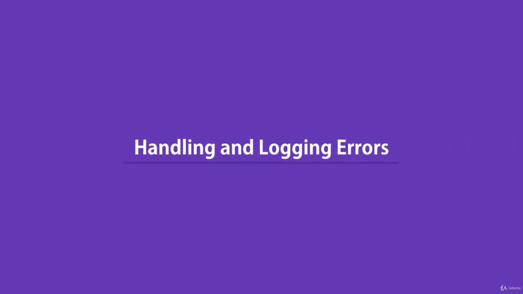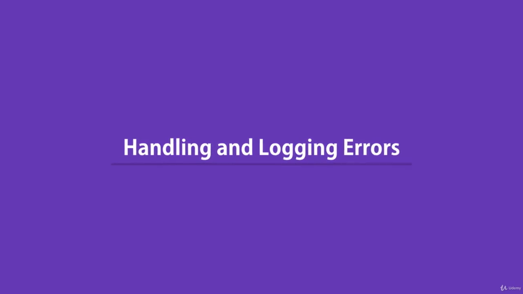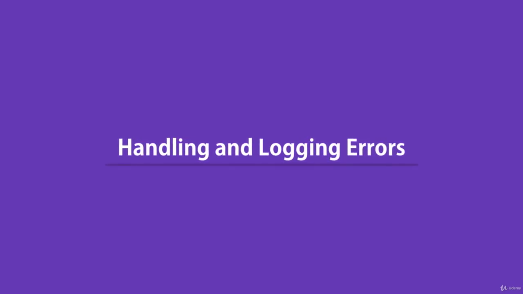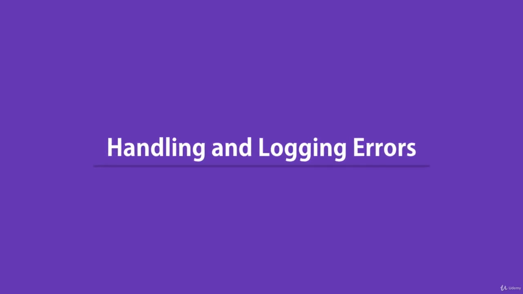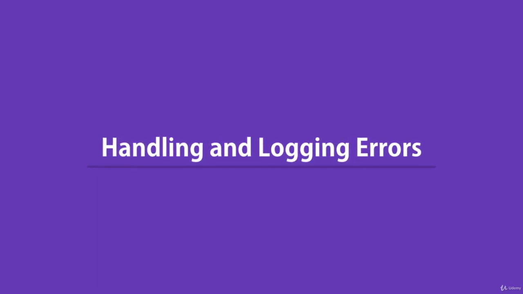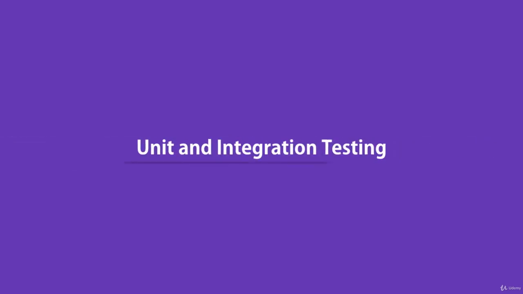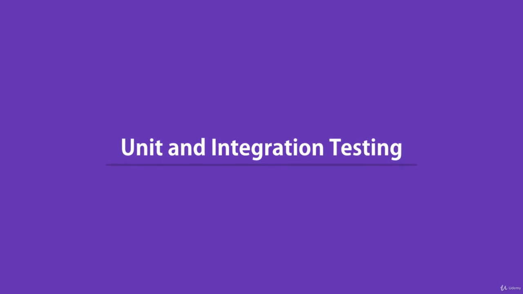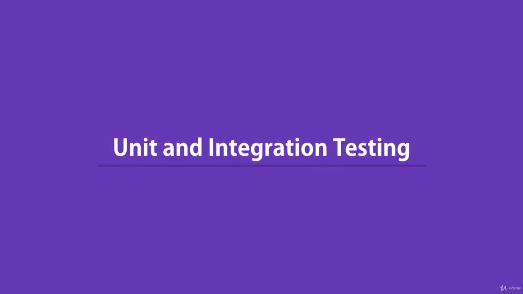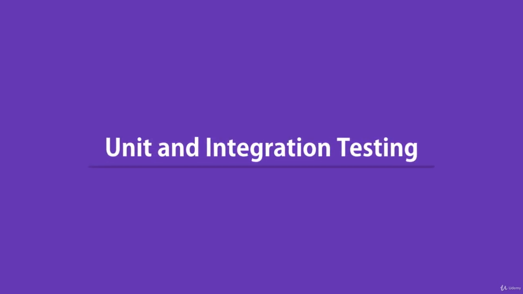Next, we'll look at handling and logging errors, which is a very important topic in building real-world applications. So up to this point, we have a RESTful service with authentication, authorization, error handling, and logging. So over the next two sections, we'll look at unit and integration testing. If you have never done unit testing before, don't worry. I'm going to take you from the ground up and teach you everything step by step.